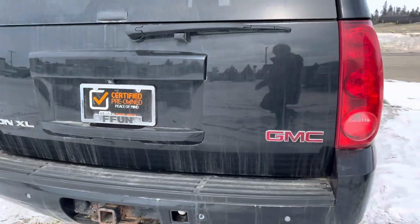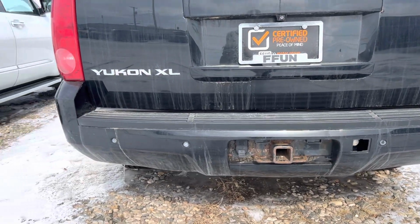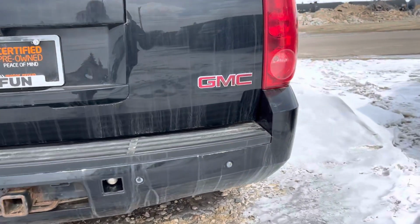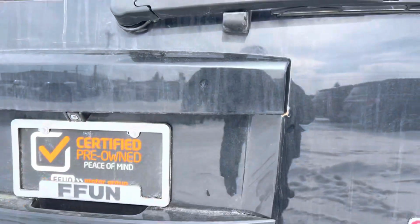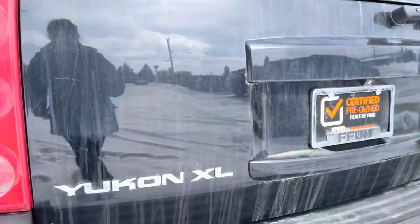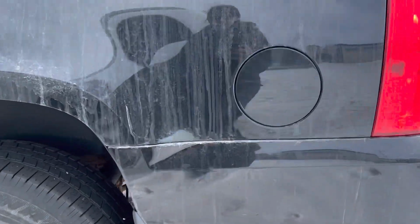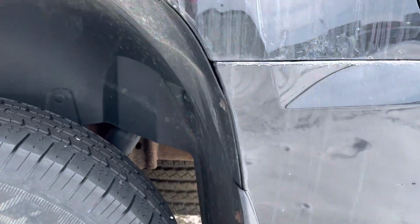Coming around the back, got your hitch on there, backup camera and parking sensors. Again, I don't see any rust spots on the hatch here, a little bit here just by the license plate. Other side looks pretty good. Coming up on the driver's side.